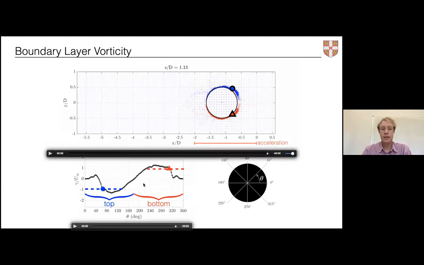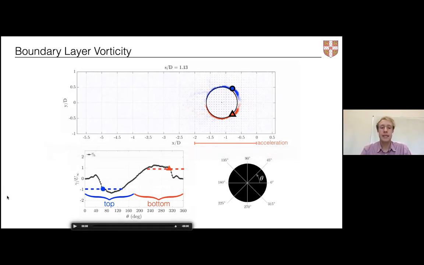And what we're also going to add onto this diagram at the bottom is a line representing the current strength of the vortex sheet. That's because as this cylinder moves, we want to track how the vortex sheet strength at the separation point develops as the flow field develops. Because ideally, you would say there's a critical threshold: if boundary layer vorticity for a specific object exceeds this value, then we know we have flow separation. That would be a very useful tool for our low order models. So let's see if that works, or how it behaves.